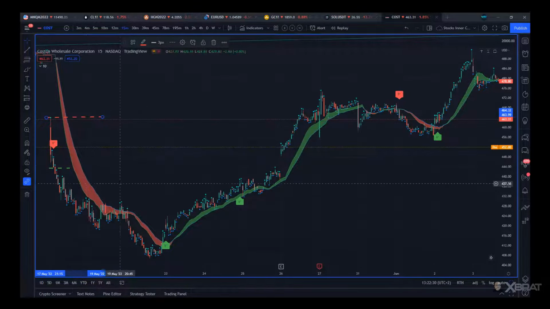And then you can start being aggressive with this. This comes down really well here. Going into the close near the lows, take your profit if you wish. The manager's still red though. It's telling you to stay in. The next day it's telling you to stay in. The next day it's telling you to stay in. Then it starts to come back up again. Ribbon turns green. Get out.